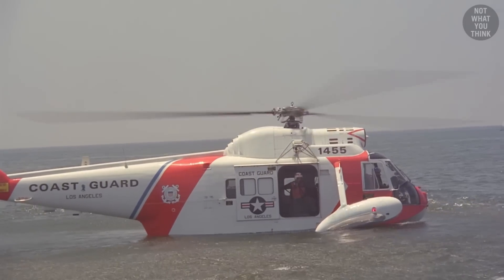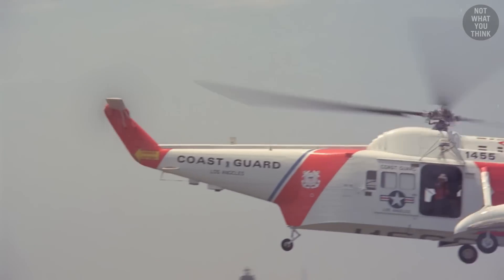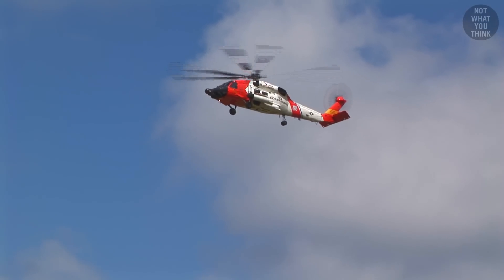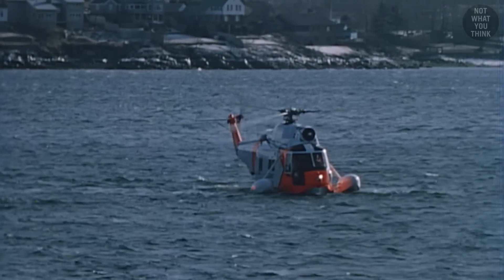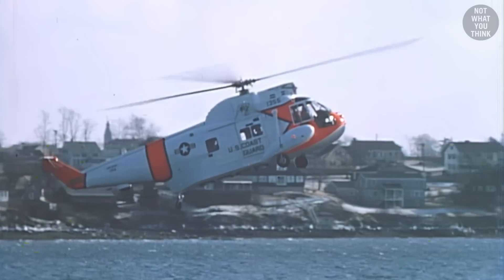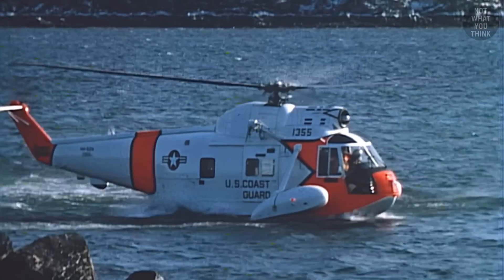You might think water landing would speed up the rescue operation, but there is a reason the US Coast Guard no longer waterlands their HH-52 Sea Guards and HH-3F Pelicans. The Sikorsky HH-52 Sea Guard is capable of landing and taxiing on water to rescue those in need, but this isn't a fast process — in reality it would take a few tries to fish a person out of the water. While flying, onboard computers make it easy for helicopters to hover in place, but it's much harder to control a helicopter sitting on water due to waves and currents. The Coast Guard now has rescue swimmers, making it a much faster process. Combined with hefty maintenance costs, in the mid-1990s the US Coast Guard retired their last water-landing-capable helicopters, the HH-3F Pelicans.